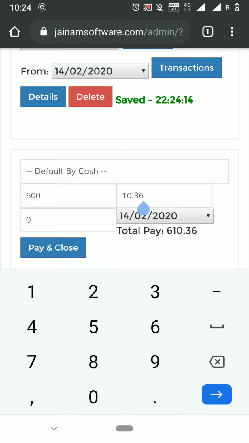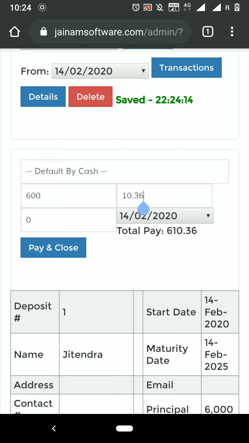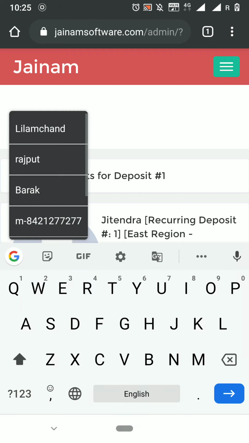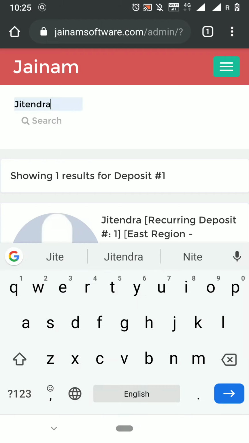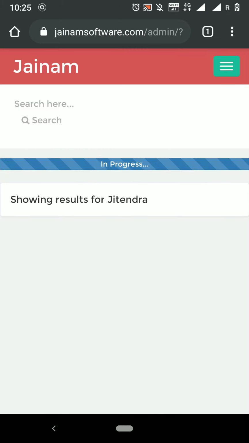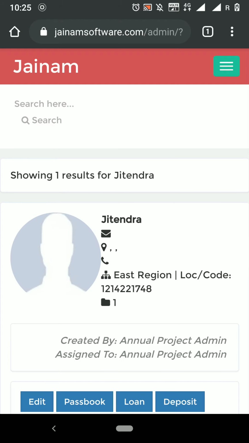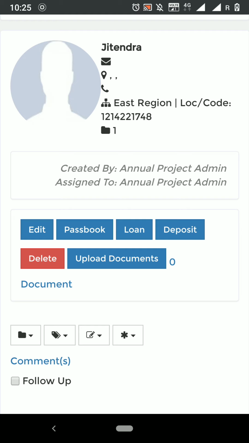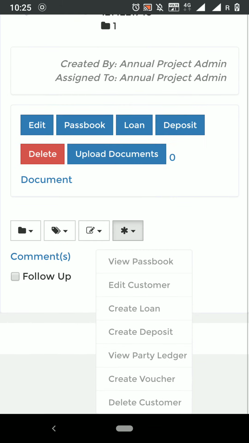We also have the option where the member can just withdraw a partial amount and continue for the remaining contribution. Okay, so the next thing is loan. So let's say we are going to search a member here. Earlier we searched using the file number, we can search using mobile, the member name, the member ID, guarantor name, and other details also. So this time we are going to click loan here. The loan button is there, or we can also click from here, create loan.